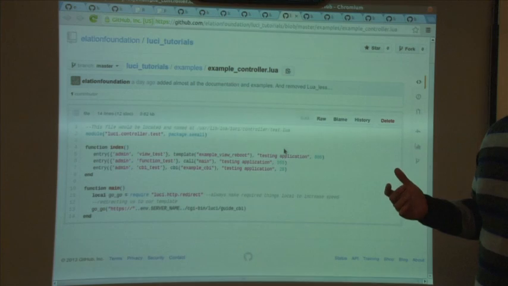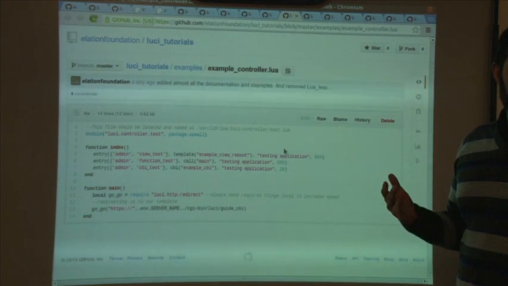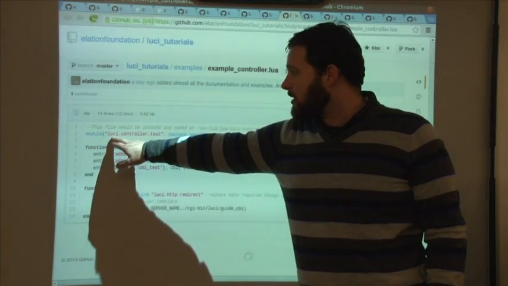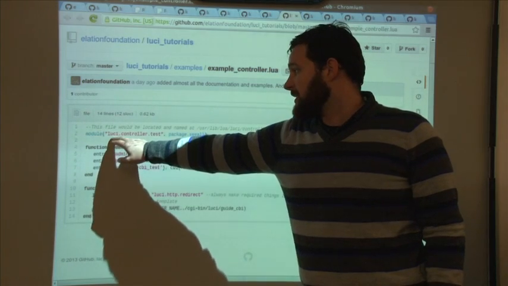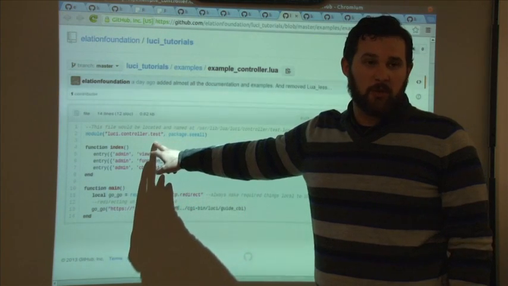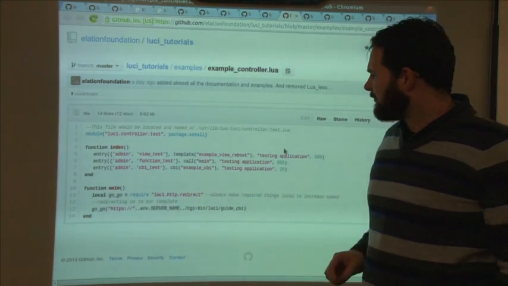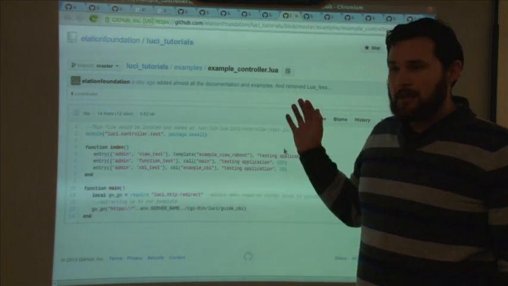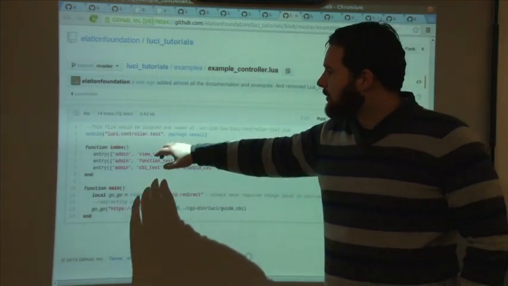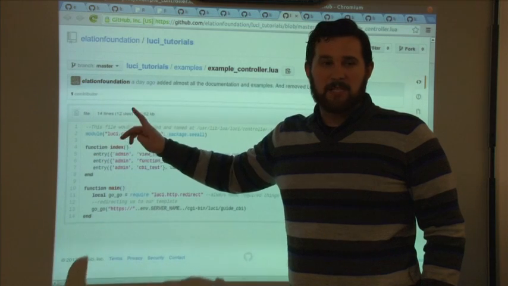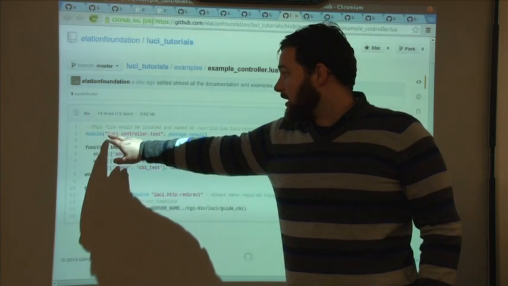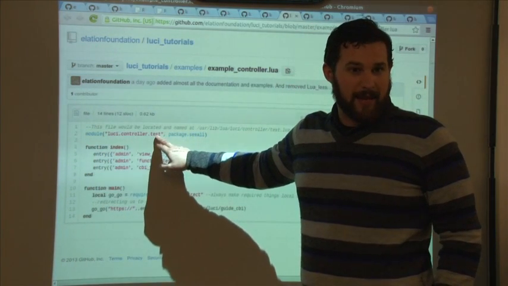All the controller files in Lua are actually modules, and they're going to be called as such when they're processed. What we're doing here is giving the path from the original LuCI module. So this is actually LuCI-controller-test is where this is looking. And the reason for this is the way Lua paths work, and if you go to the Lua tutorials, it's in there. I just probably missed it. This is going from the Lua directory, and then it's looking for a .lua file that is LuCI.lua with these inside that module.